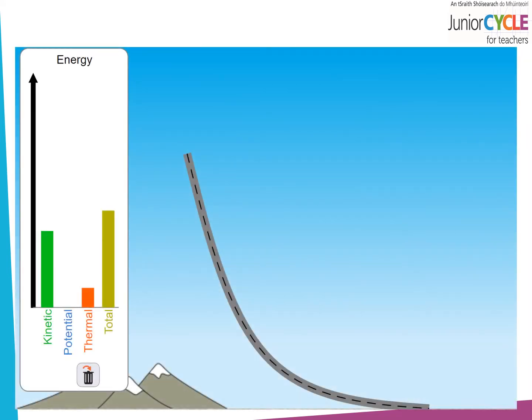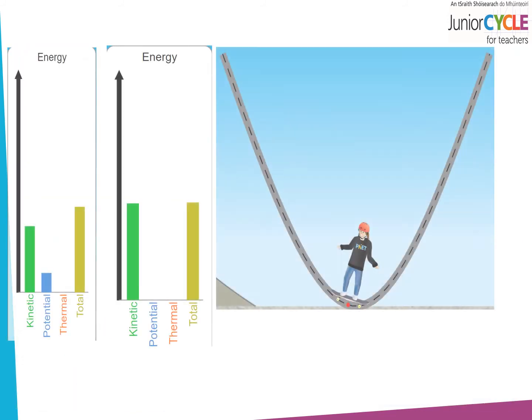The same energy transfer to the thermal bar continues to be seen in this L-shaped ramp version, as seen on the slide here, even when the skater goes off the screen during play. But this is not the case in the non-friction world, where the skater never slows down, but moves with continuous motion, more easily seen in the U-shaped ramp here, and where no energy transfer is seen to the thermal bar. The different versions of simulation play offers the opportunity for students to make inferences and predictions about the skater's movement, using patterns from the bars in the bar chart, and to connect this to the energy change happening in the system.